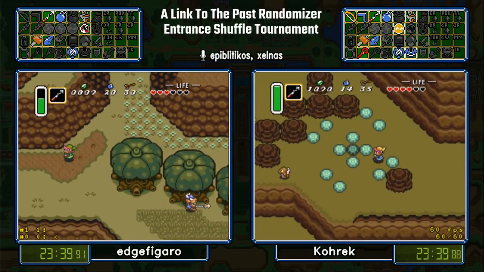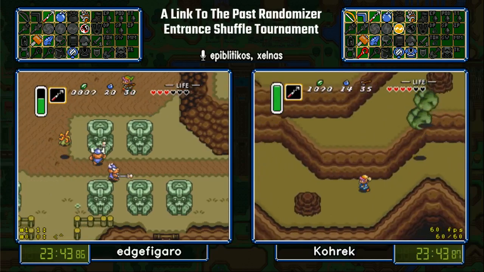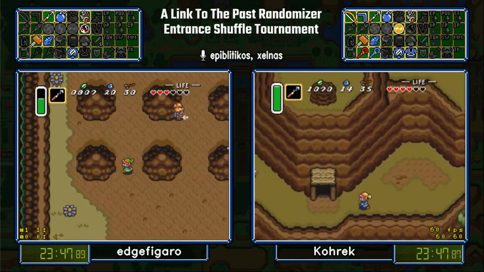Yeah, Brian was big chest of, what do you call it? Desert Palace. Now Kohrek making his way back across the mountain.